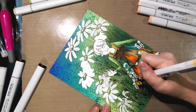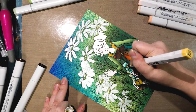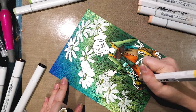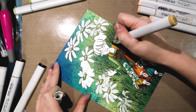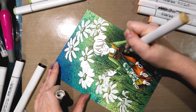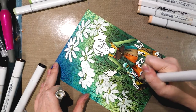When you're coloring something tiny like this cord over an area you've already colored, you really need to use a light hand because you don't want your color to bleed out of the area. You can correct some mistakes with some white, but it's really just easier to be careful early on and not spend your time correcting it. Now I'm trying to be delicate when adding these shadows in.